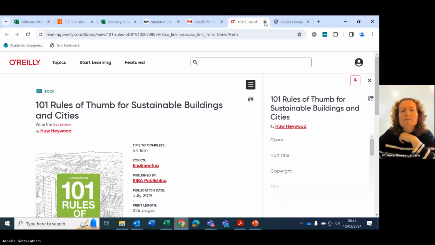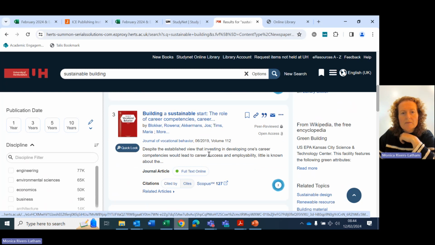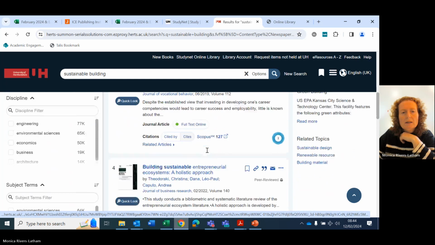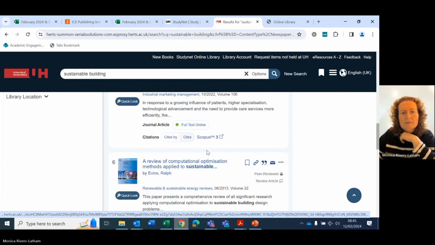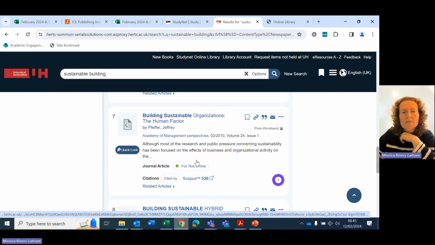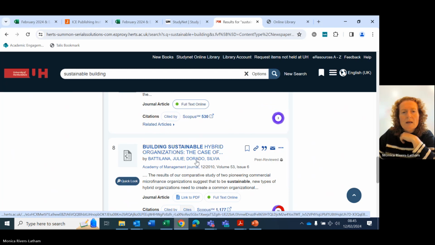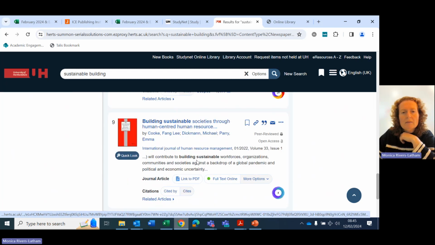If we move down the list, this is an example of a journal article. If we click on any of these, we will go out to another platform where the resource is hosted.